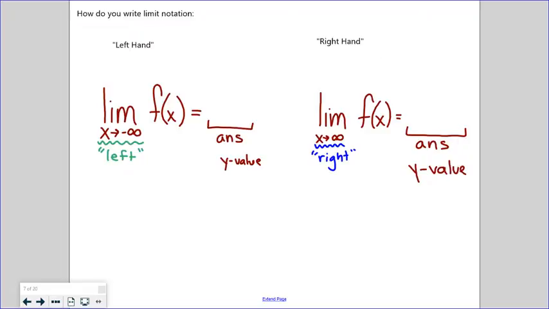One of the little notes you can make for yourself, whether you want to or not: if you go back to that worksheet, those are all sorts of different polynomials, right? Well, did you notice that every single one of our answers was either positive or negative infinity? Is that always going to happen when it's a polynomial? Absolutely. When we're looking at a polynomial, and you guys know what that means, right? x squared plus 5x plus 7, something like that. Your answer is an infinity, up or down. It's either going up or it's going down. We will look at some other options, but those are no longer polynomials. Any questions on limit notation, how I could tell if I'm supposed to look at the right or the left-hand side of my picture?